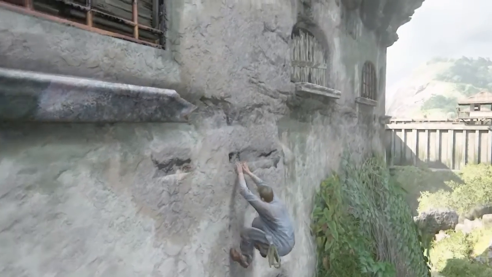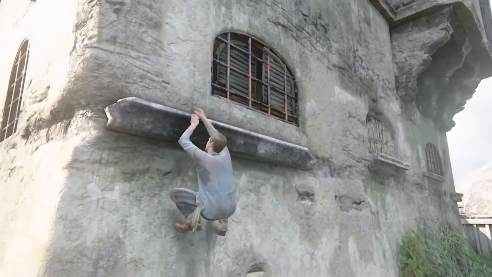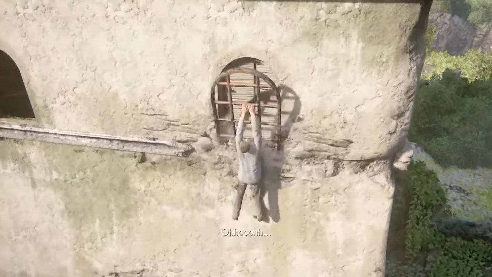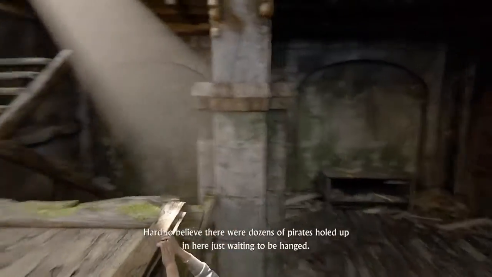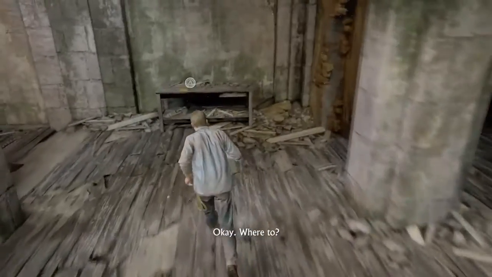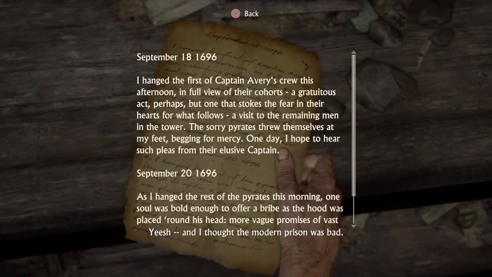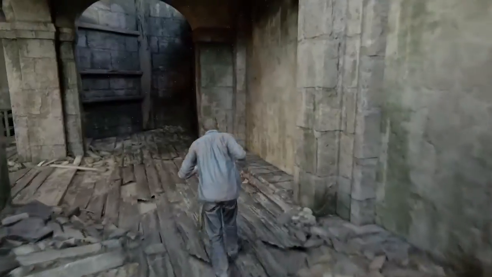It's funny because it kind of takes place before Uncharted 1, but then it takes place after Uncharted 3. I guess a little backstory to Mr. Drake, and about stories. I mean, you have to wonder if there is pirate treasure out there, and if it's buried or hidden away. I thought the modern prison was bad. But who knows? Never know with things nowadays. Could have been true.